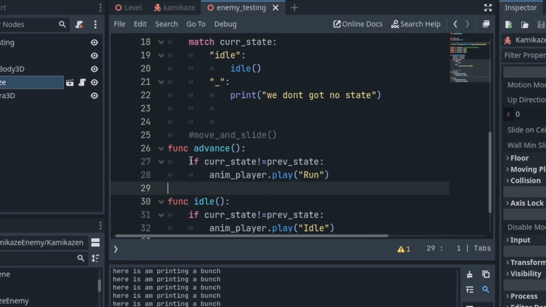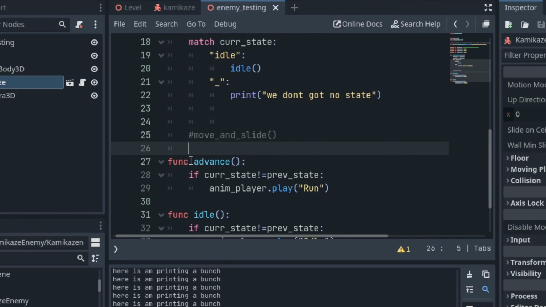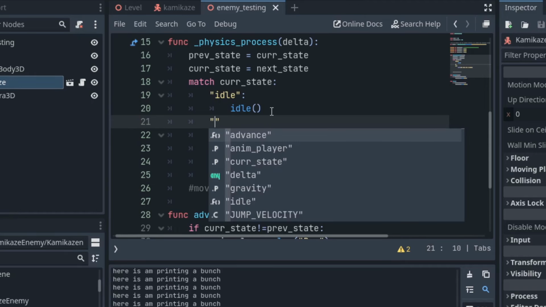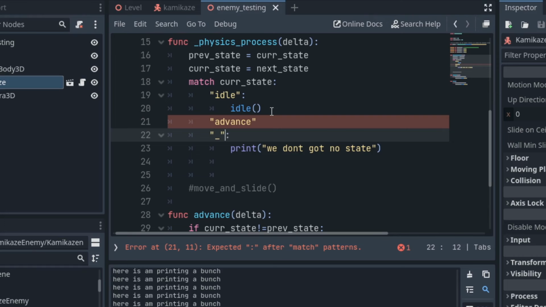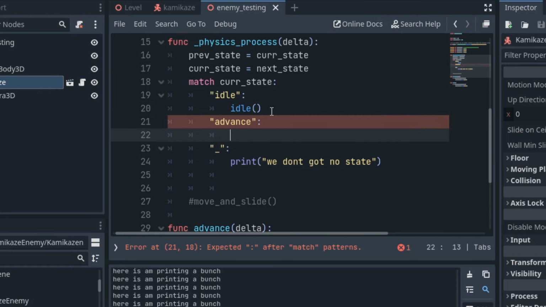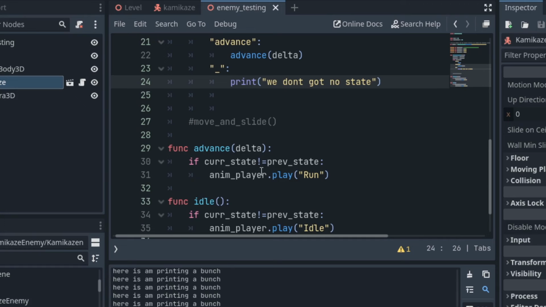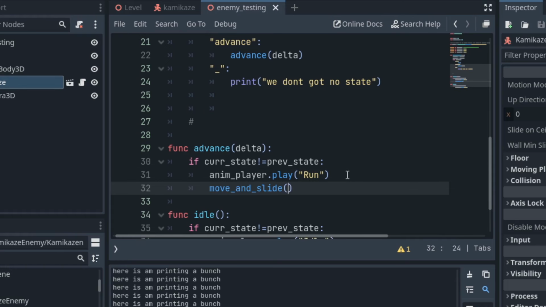And then I think we're also going to need a function to check whether we are moving too, so we're going to need to pass in delta. Let's also come up here and make our state advance. Then we'll say advance right there, and we need to pass in delta, which we can do because we're coming from the physics process. Now that we have that passed in, we're going to take this move and slide, and Control X and Control V it down here.